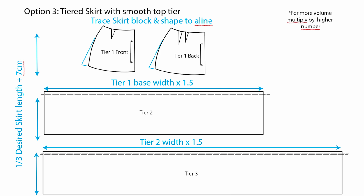If you don't want to add bulk and extra fabric in that area on your body, this is a smoother, streamlined option. It's more complicated and requires a skirt block, but it involves less fabric. From this point, we copy the gathers on each tier.